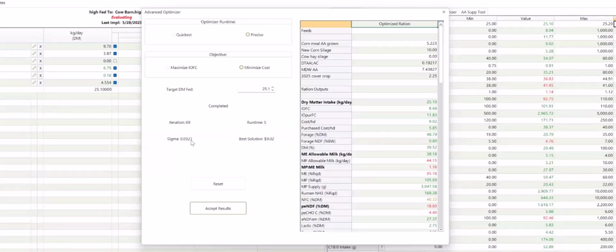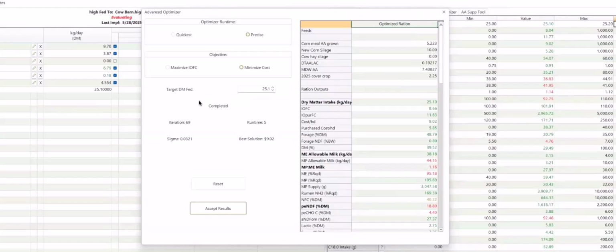And sometimes what you'll see, as I've been playing with this, the sigma will start to drop. It'll get down pretty low, and then you'll see the sigma numbers start to increase again. Don't fret, because it just means it hit a trough in the solutions. But as it kept trying to get closer, it moved out of that trough and is looking at solutions that are better and meeting those constraints. So it will start to come back down.